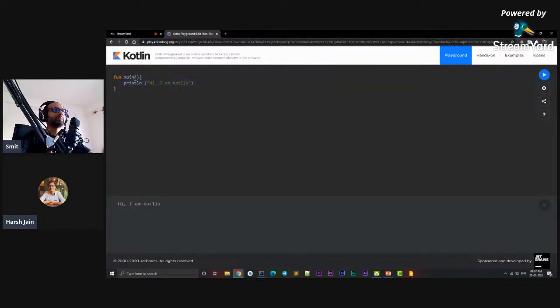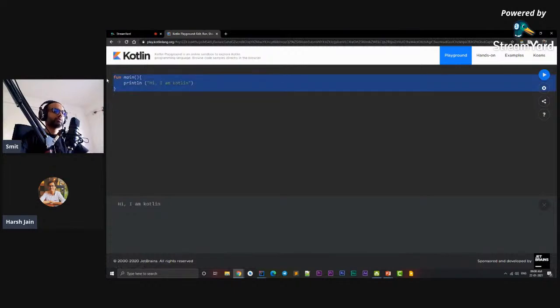So how can this be executed? That means Kotlin does not require any classes to execute its program. We don't require public static void main, which is also wrapped by the class. This kind of stuff we do not require. So how is it actually doing that?